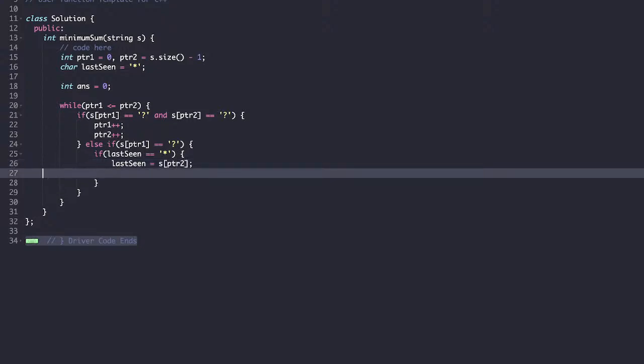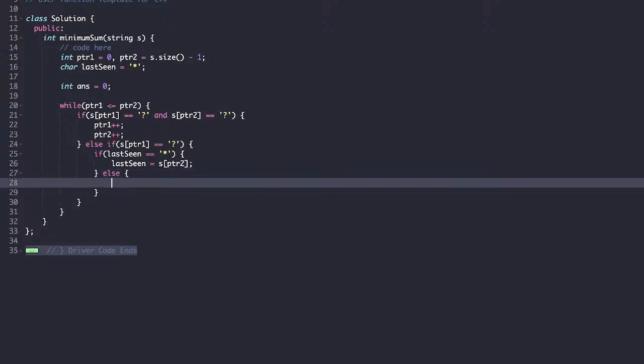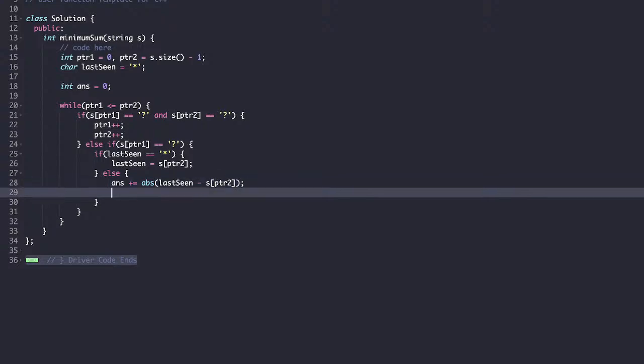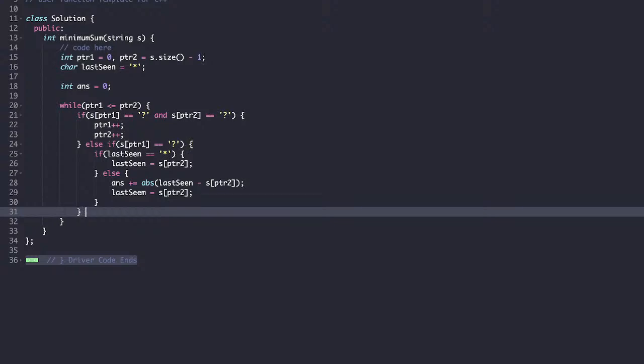Else, in the else case, we have to accumulate the difference of the characters, right? Answer plus equals to abs of last seen minus s of ptr2, their difference, right? How many steps we are moving, and also last seen we have to update to s of ptr2. So that will be the case when s of ptr1 is equals to question mark.